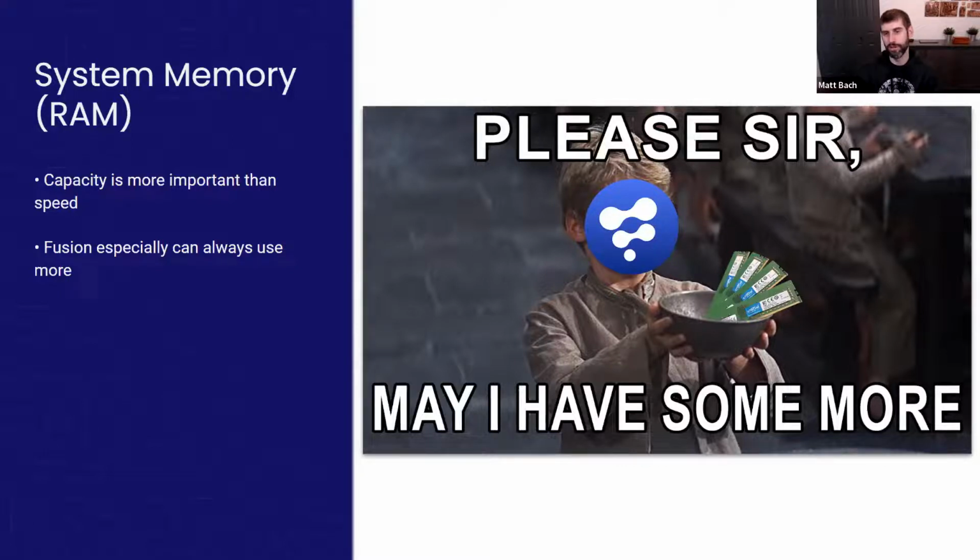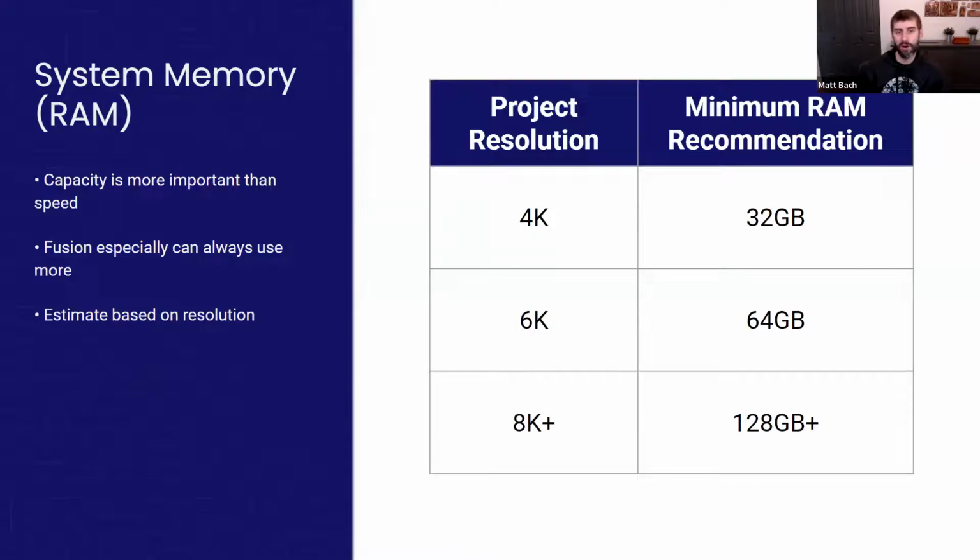I mean, don't go crazy, don't get 2 terabytes of RAM with a super low-end CPU, but still balance it, but err on the side of more. For everything else, this is kind of our general go-to recommendation. Things really change depending on what you're doing, because you also need enough RAM for the other things in your system. Are you also having 500 Chrome tabs open? Are you also using Photoshop? Are you also doing a bunch of other stuff?